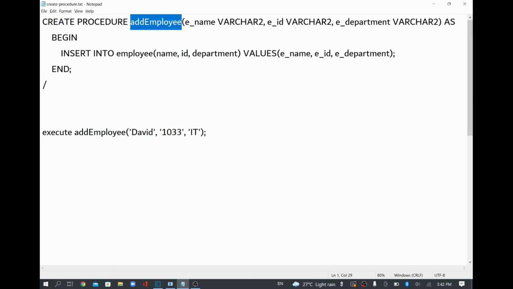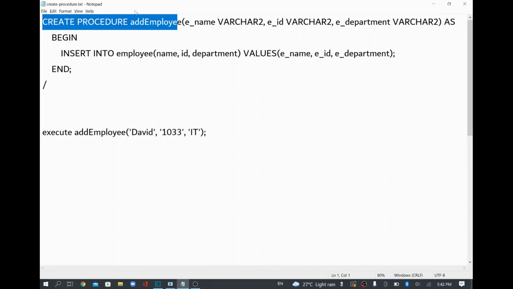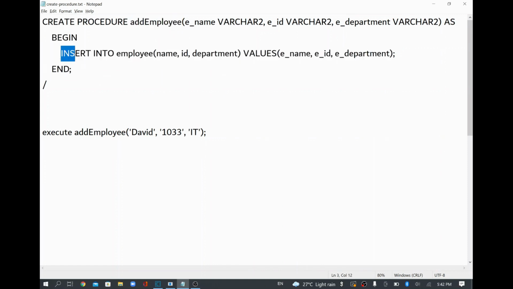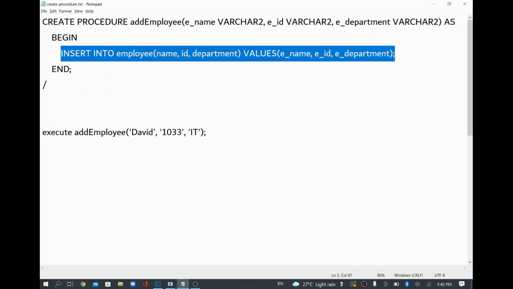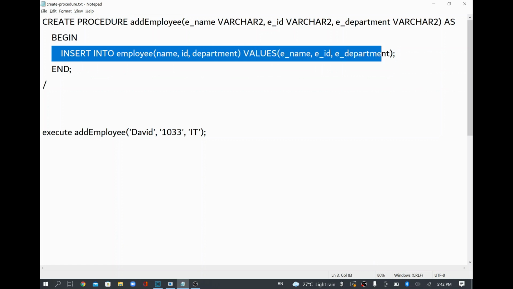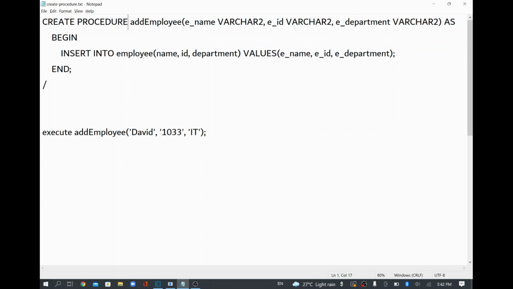A stored procedure is like a method which can accept a number of arguments, but in this procedure I'm accepting three different arguments. And whenever I'm creating this stored procedure, internally I'm also writing code. So when someone calls this add employee stored procedure, it internally creates an employee record. Here I have just created a simple stored procedure where I'm calling one particular SQL query in order to achieve something. But in your real use cases, there might be multiple operations or multiple functionality.